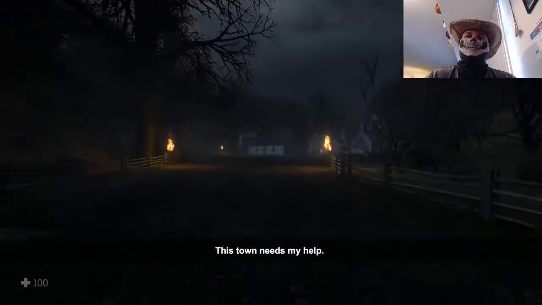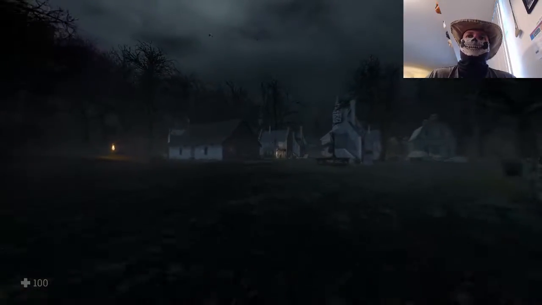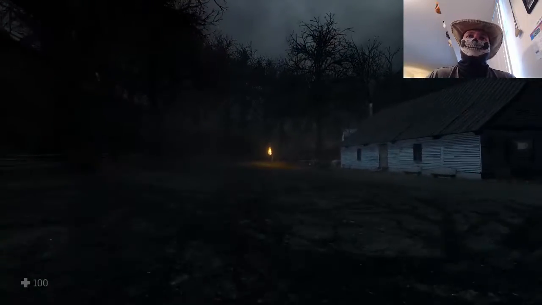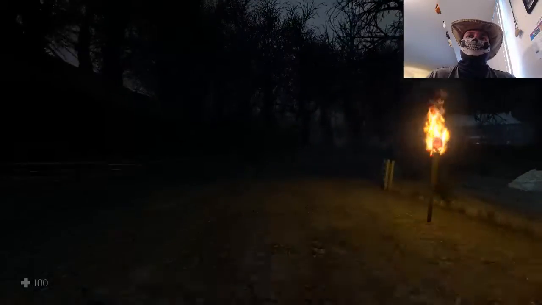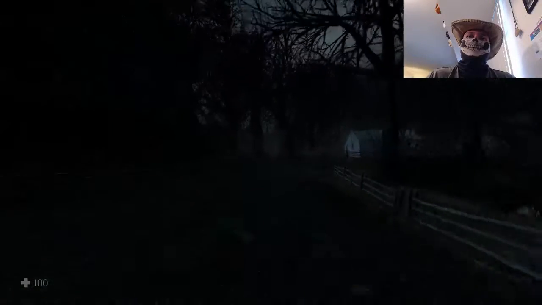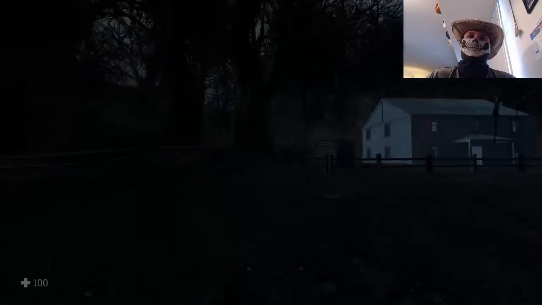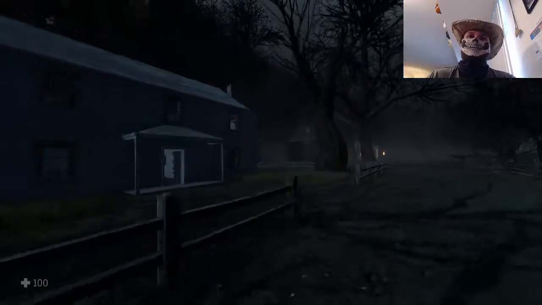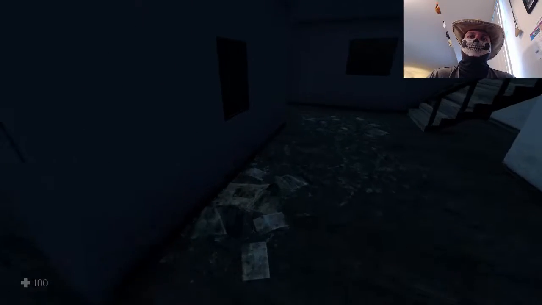Okay, so I can't go that way, since the town needs my help. So now I have to decide one of two things. Do I go back to the church and talk, or do I go down? I think I go down this path, so let's try this path. Okay, so I can click this and toggle running on and off. I like that. I like running toggle better than just having to hold it down. That's so much smoother. And this home is straight up open, so let's investigate a little.